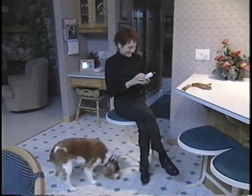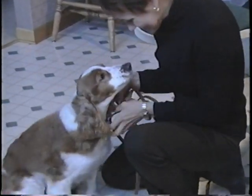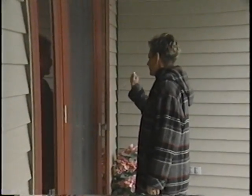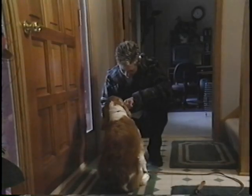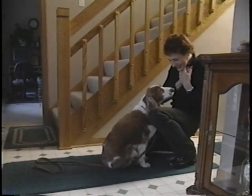If you object that your dog obeys but he knows when he's off leash, try this: arrange a distraction to occur at a specific time, then attach the leash and relax until the distraction steals your dog's attention. Remember, your dog should respond to your normal tone of voice, so don't wave your arms or use threatening sounds. In fact, you may want to fold your arms to reduce the temptation to flail.